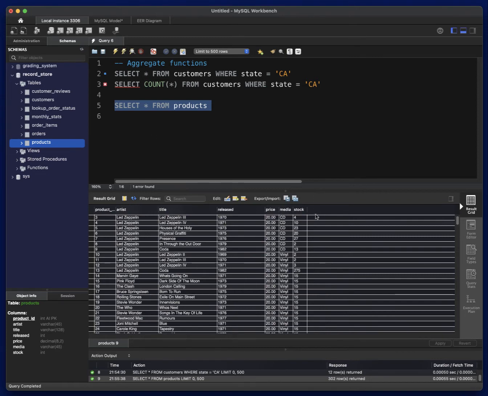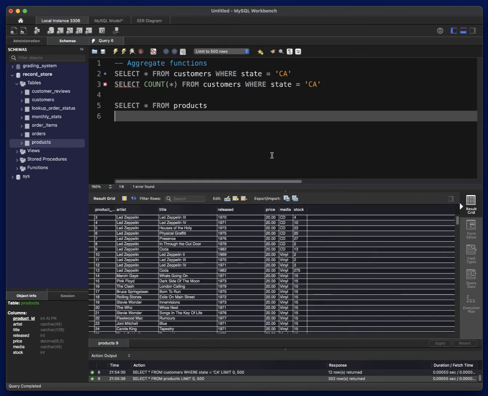But let's say I wanted to know what is the total number of items I have in stock, regardless of what the item is. I just want to sum a total of the stock column. And so I can use another aggregate function called sum, and from products, oops, made a mistake there.